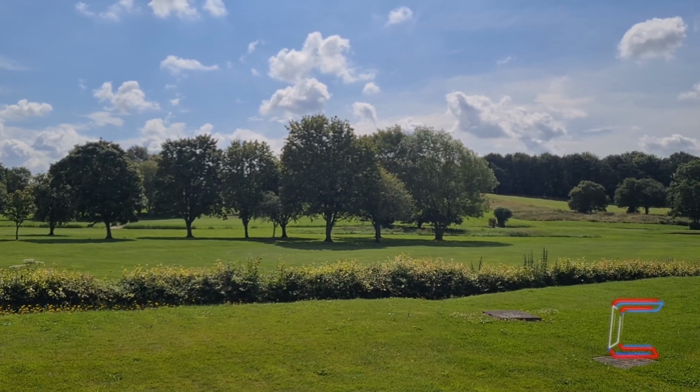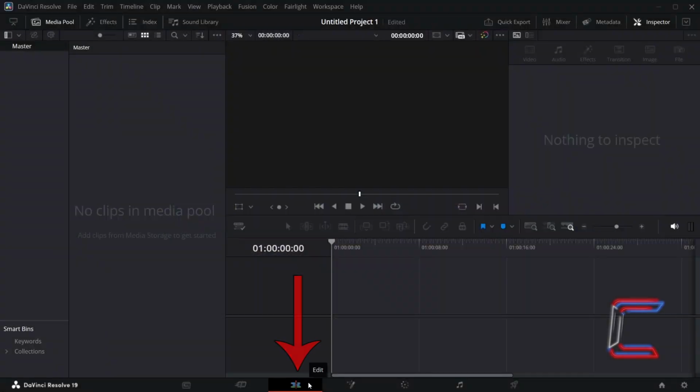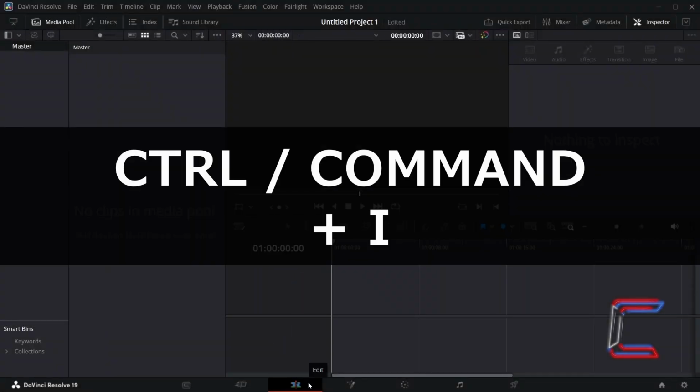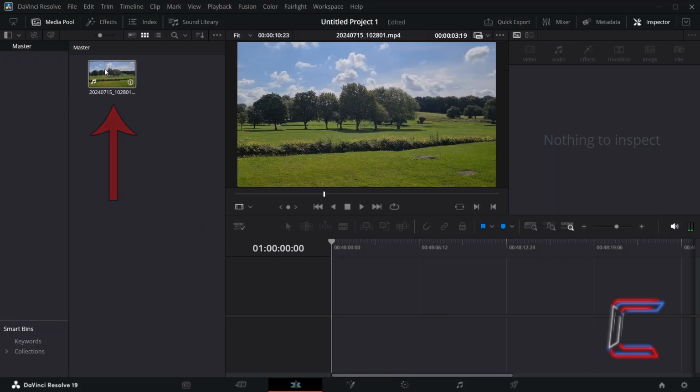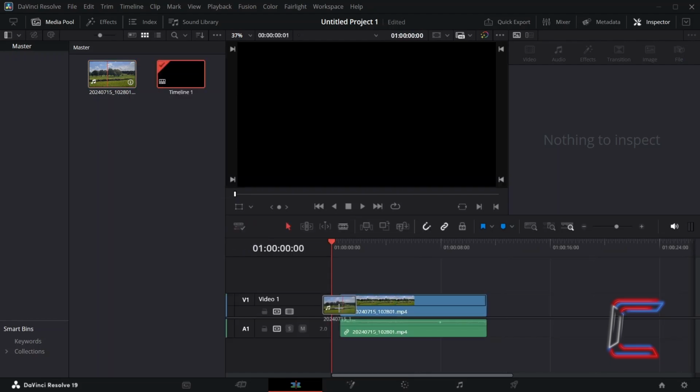How to create a flying flag animation effect in DaVinci Resolve 19.1.4. Inside your project's edit window, hold Ctrl or Command if you're a Mac user and press I to insert a media file into your project, including videos and still images. Find the thumbnail of your inserted media file inside your media pool master bin, click and drag to your timeline to insert the media clip.